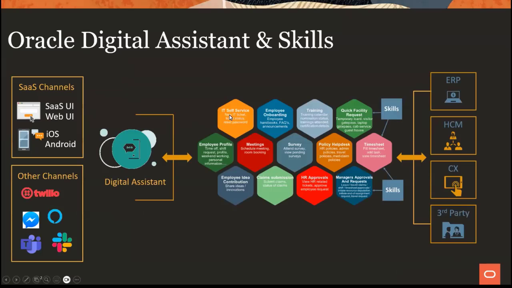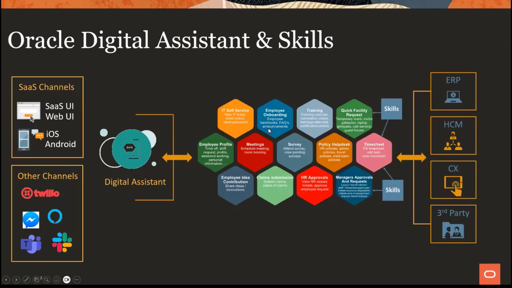For people that aren't familiar, this is Oracle Digital Assistant. This is an architecture of how it works. On the left-hand side here, you have your various channels that users communicate to ODA with. That could be a web channel, it could be over the phone, Slack, Microsoft Teams, things like that, where the user will type in questions and requests they want answered, and it gets sent to the digital assistant. I like to think of the digital assistant itself as an air traffic controller or router. It routes the user requests and intents to what we call skills.